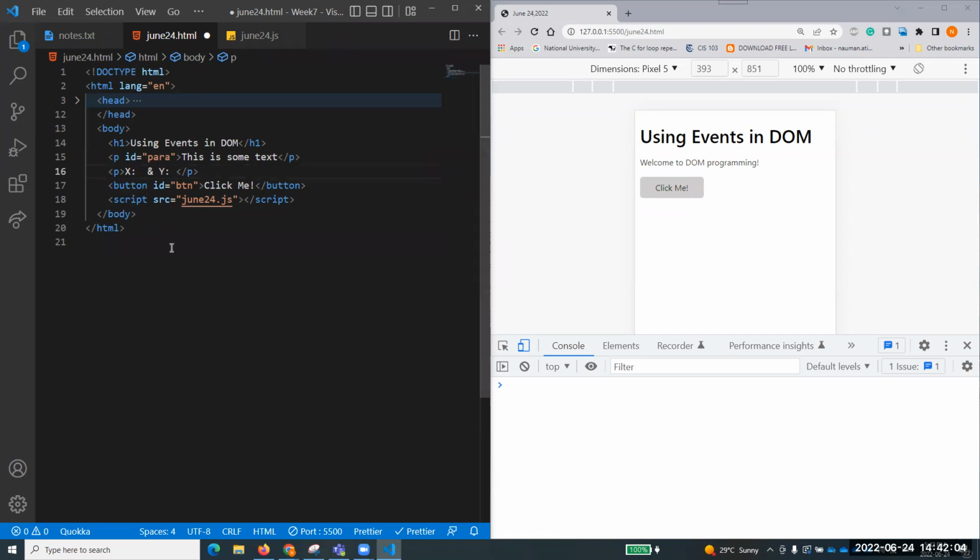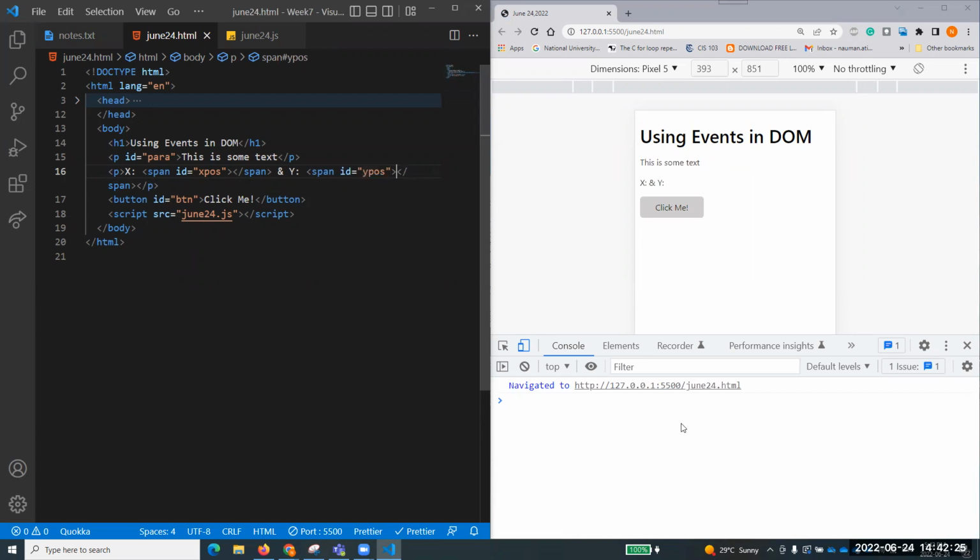And one of the ways of doing that is, for example, I can come over here, I can say span, and I can assign a span ID, and I can say X position. You know what I mean? And here I can define a span, and I can give an ID equal to Y position. How many of you understand that?